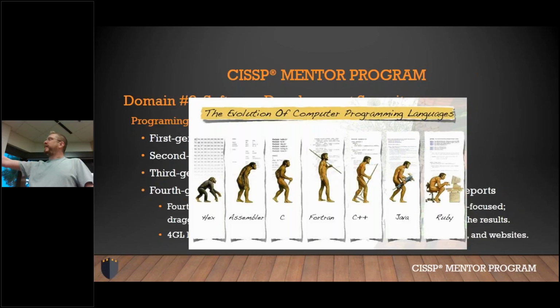Kind of have an idea of the history of the different codes. It just makes it a little easier to understand. I don't remember anything specifically about whether this is C or C++, right? They're not going to ask you to that level, but it's good to know where they fall, to help you with understanding the concepts. You don't have to be able to code in any of these, just know what they are and understand where they fall on the spectrum.